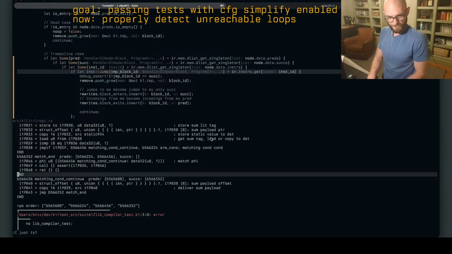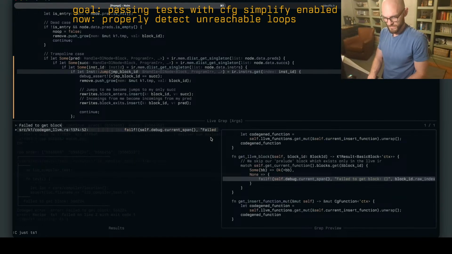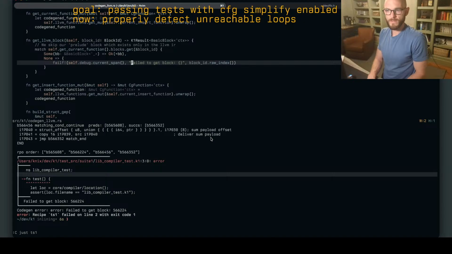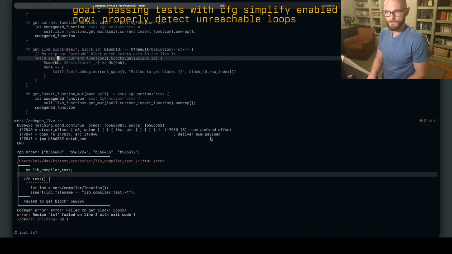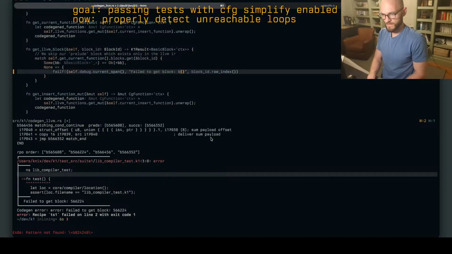Current function blocks. Well, we should definitely have one.